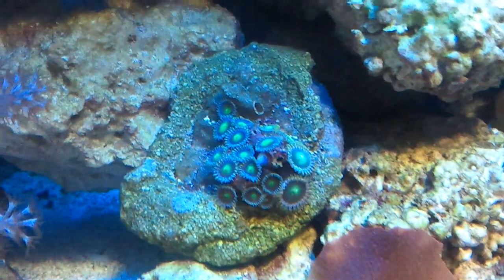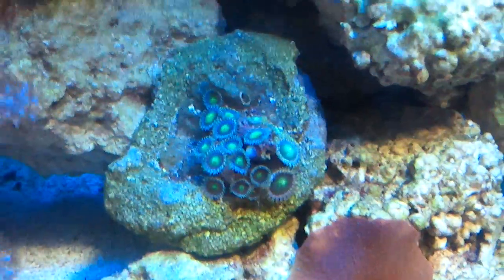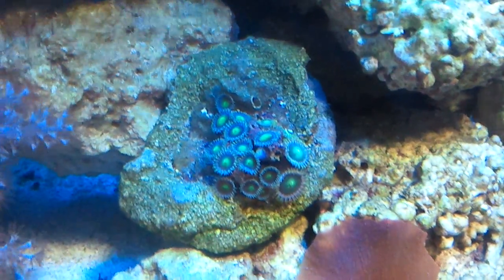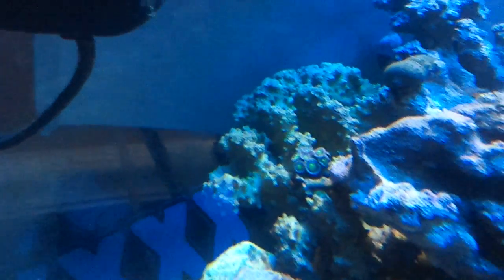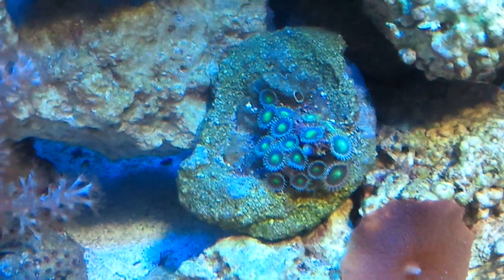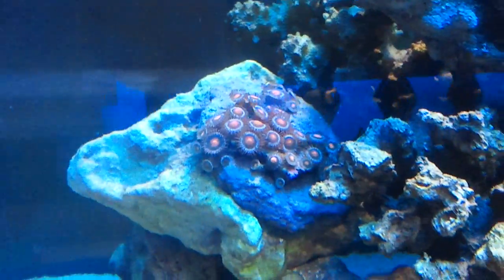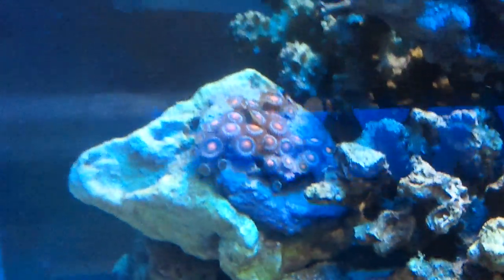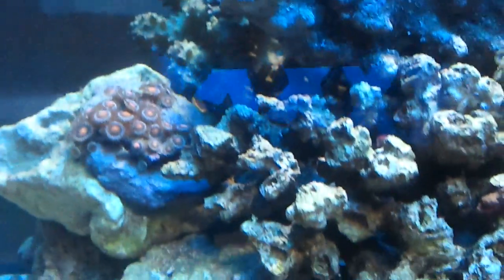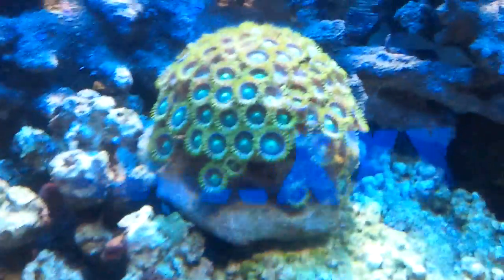Look how many heads are now on here - they're like everywhere. If y'all remember from the original piece when I originally got this, there wasn't that many heads on it at all. There was just the two on the right, the two larger ones, and those few pieces, and that piece back there - and that was all the heads it had. That's how many it has now. Still pretty darn good. I do like the color on it but as things keep going by I'm actually enjoying these more. I like these a little bit more now, might be because they're growing really really fast too. I showed a couple of friends some videos of my aquarium on my phone and this ball of zoanthids seems to be everybody's favorite - they just like the way it looks.